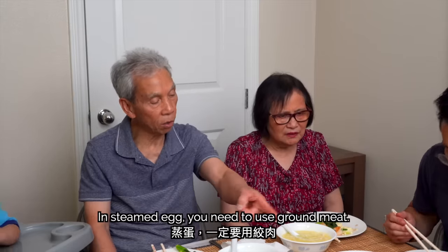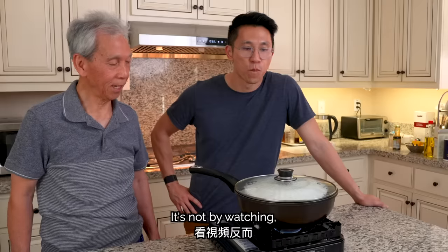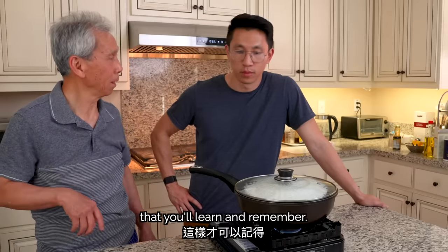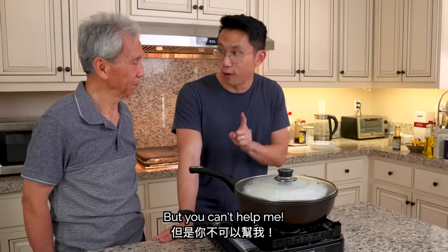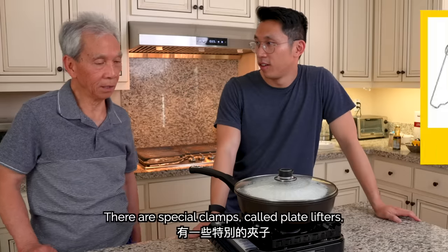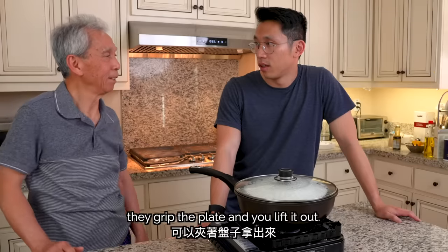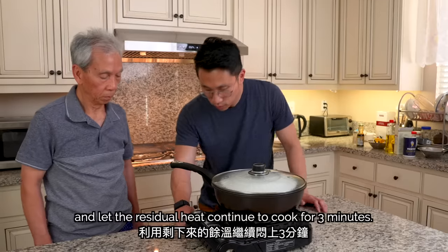After steaming for 5 minutes, we'll turn off the stove and let the residual heat continue to cook for 3 minutes.